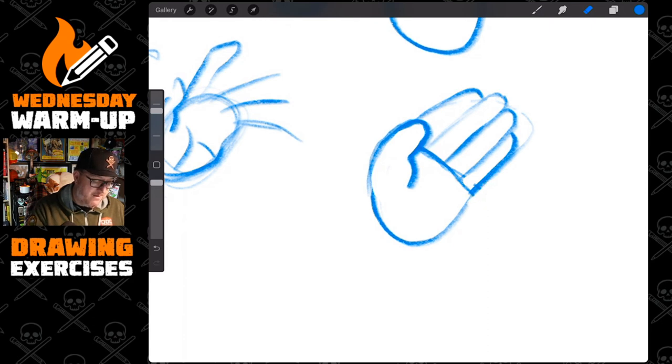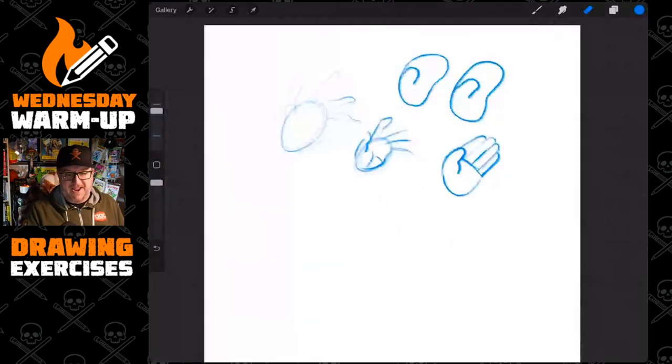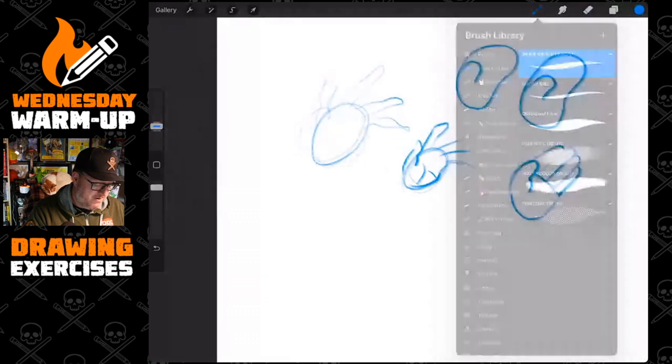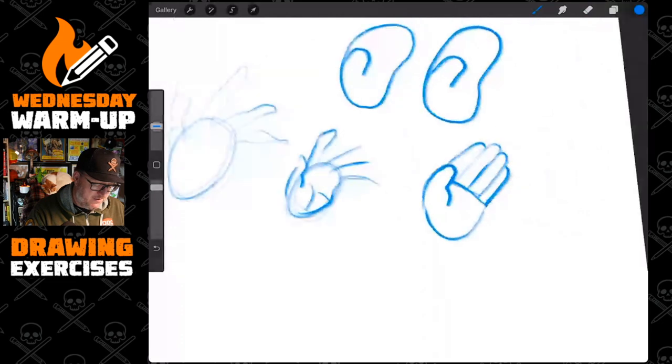This is going to be the warm-up. I'm going to fill this whole thing up with hands and talk about drawing hands in different styles and little tricks that you might be able to use when you're doing this. And one of the reasons you might want to draw hands, I'm going to keep sketching these out. So yeah, there's your cartoony hand.